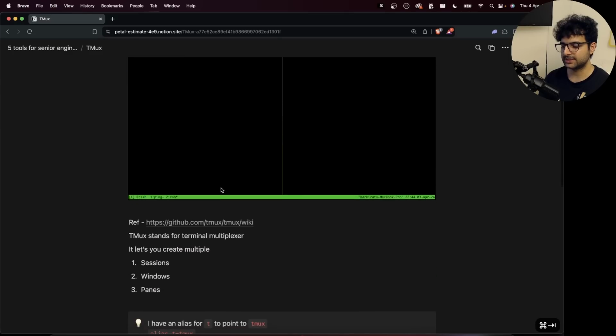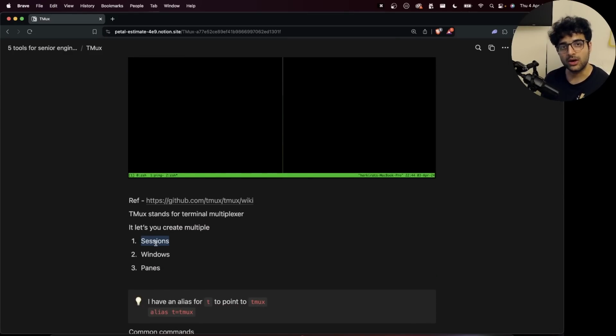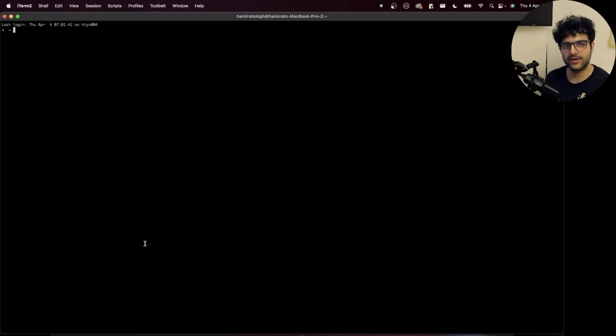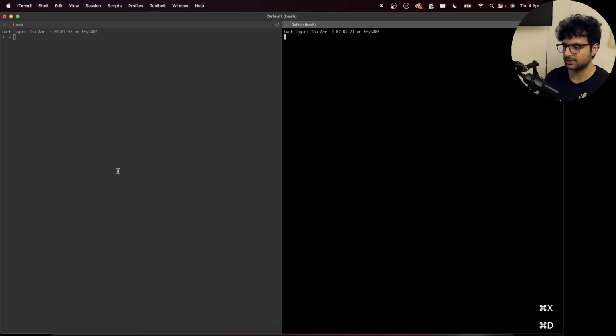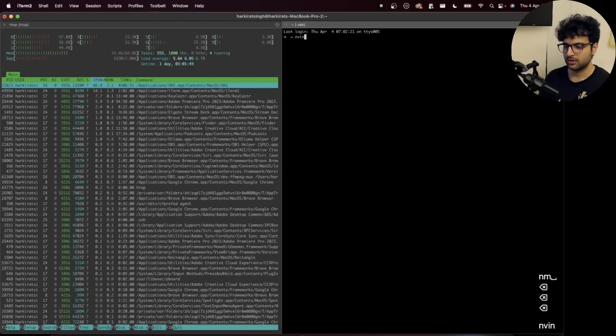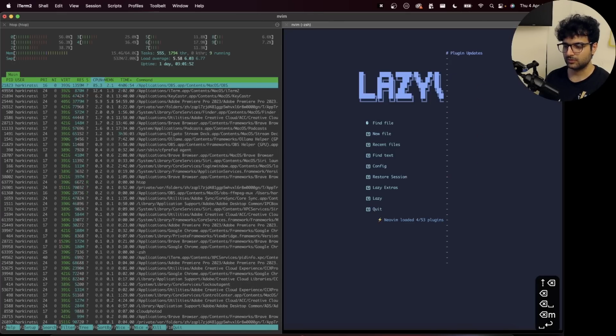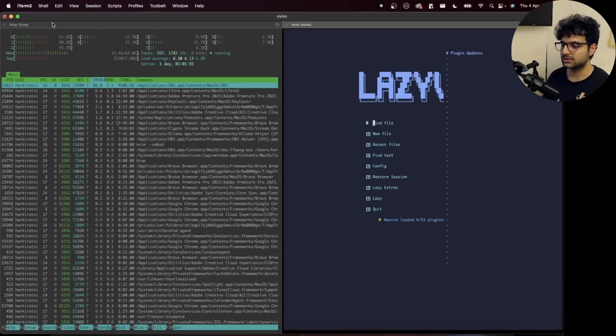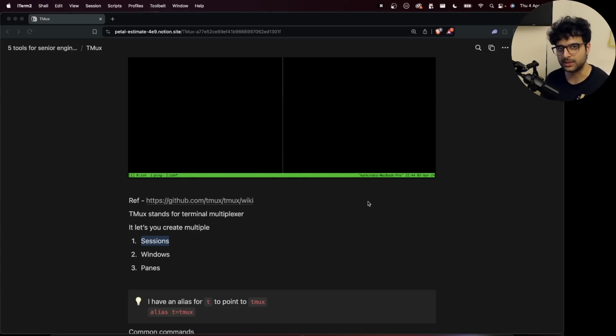Tmux lets you create something called sessions that are long running sessions. Even if you exit out of the terminal, the session is still running in the background. That is what Tmux lets you do. It lets you create other things as well, something called windows and panes. We'll get to what both of these are very soon. But first up, let's understand what sessions are in Tmux. How can you create a session, and how does it take away this problem of having a terminal, a very fancy layout and long running processes? For example, I might have a long running process here and Neovim open here. How can I retain this layout across terminal closing and then a fresh terminal opening?